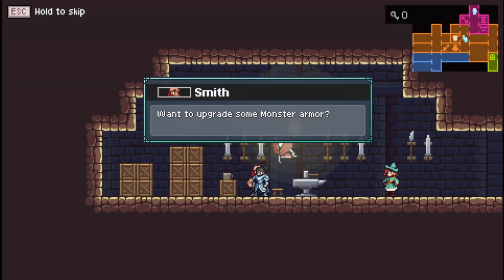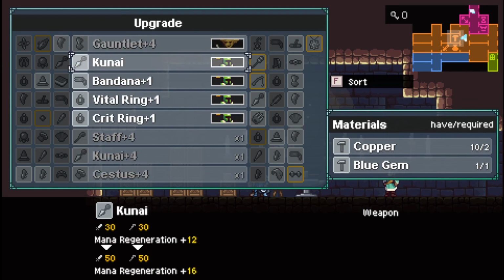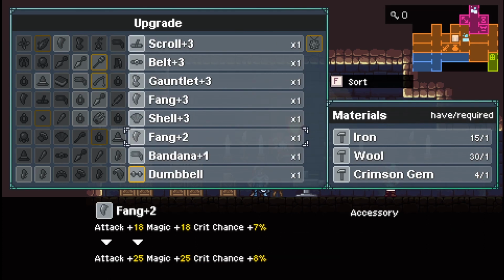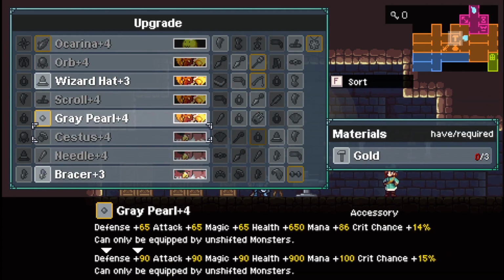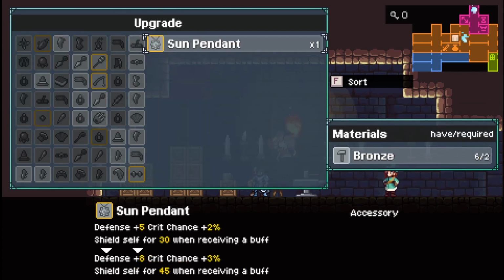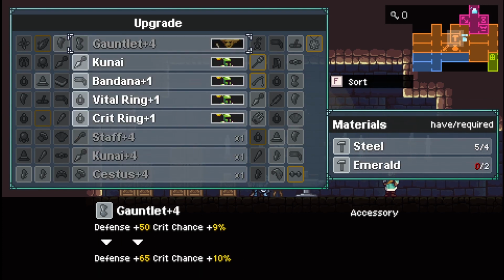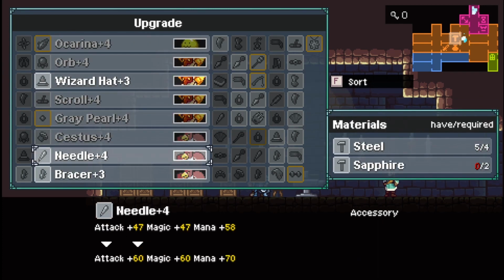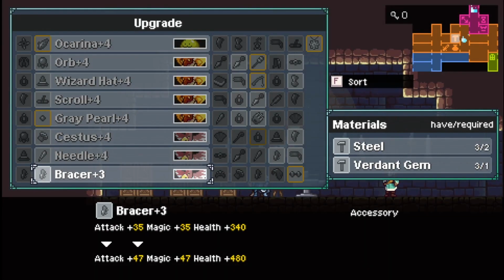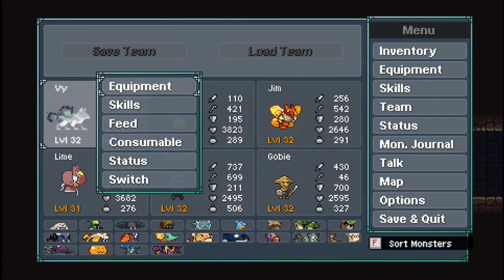Still selling me rawhide, but I got upgrades. I don't got any rubies, though. Omni ring. I can't upgrade anybody. I mean, I have the silk now to... What about... Nothing? I can't upgrade anything on you? It's so cringe. Fine, I'll upgrade the wizard hat on you. Fine. More magic? Yeah, bro. Why doesn't V have a bracer? Actually.